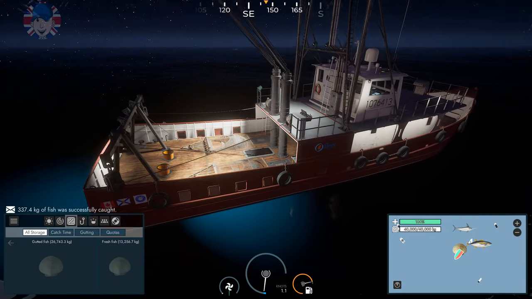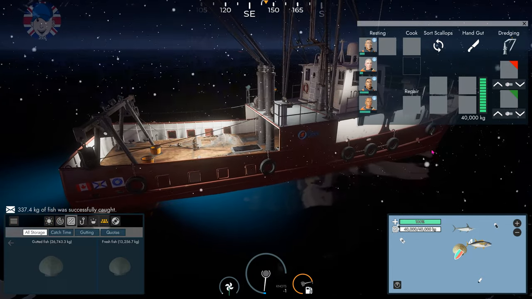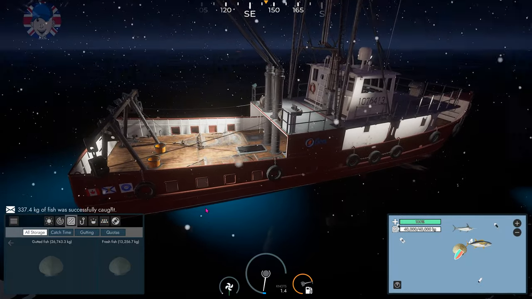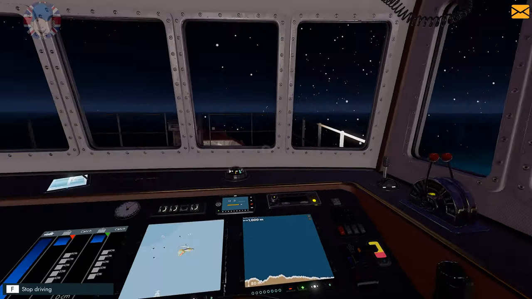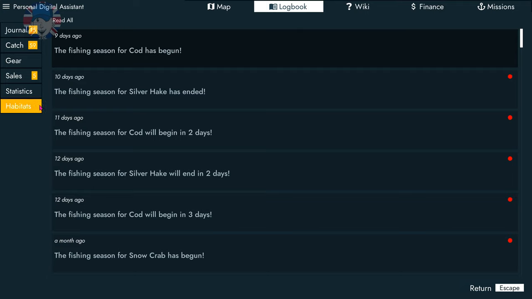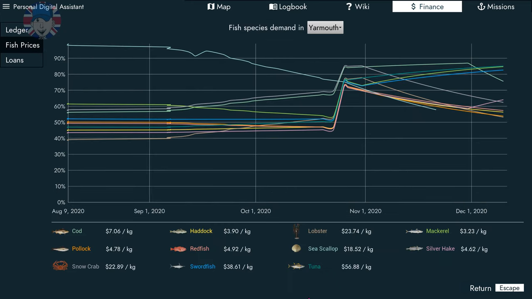It's been a long couple of days, I think, we've been out here. I've lost the track of time. What we need to know is where to take these scallops. We want the best price, so we need to look under, I think it is finance, fish prices. Right, Yarmouth sea scallops, $18.52 in Yarmouth. So we'll see.